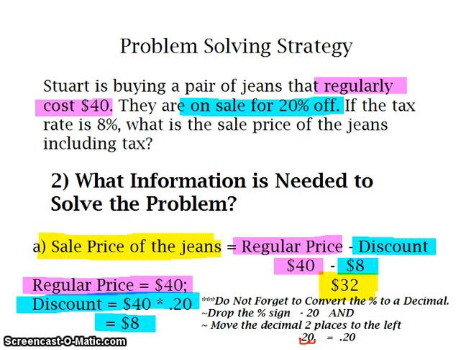First, let's look at how I find the sale price of the jeans. In order to do that, I must find the regular price and subtract the number of dollars the discount is. How do I find the discount? In order to find the discount, I am going to multiply $40 times .20. It is very important when you are dealing with percentages, before you try to solve the problem, you convert it to a decimal.